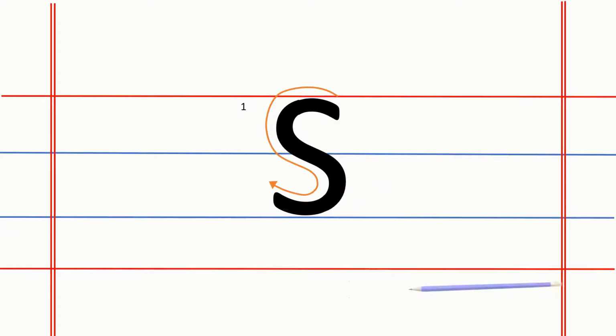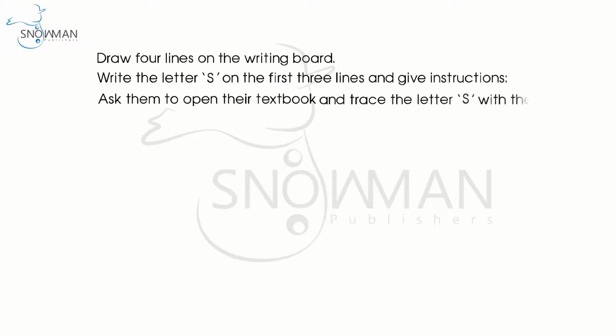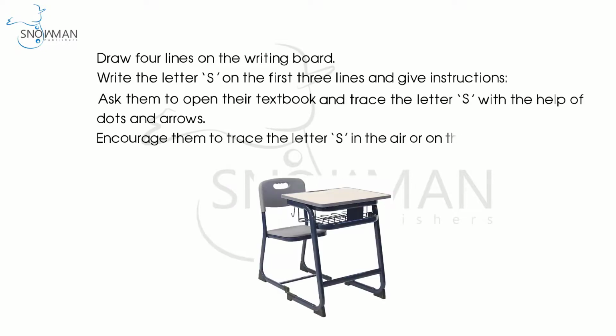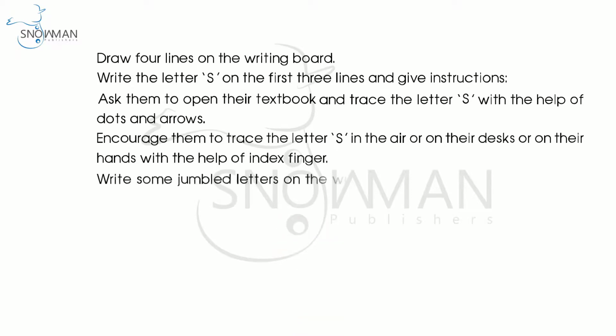Ask them to open their textbook and trace the letter S with the help of dots and arrows. Encourage them to trace the letter S in the air or on their desks or on their hands with the help of index finger. Write some jumbled letters on the writing board and ask the children to recognize S.